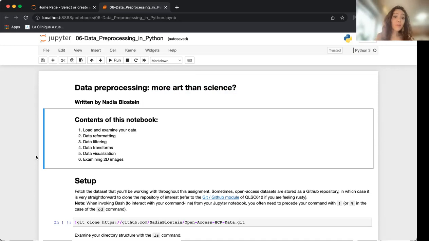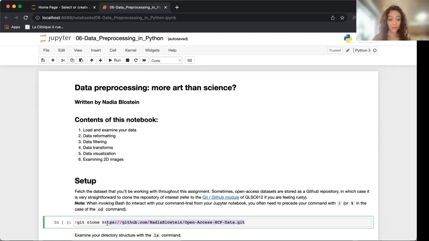Some of it can be a bit more arbitrary than other decisions, so it's not a one size fits all. This isn't necessarily a very rigid protocol that applies to all data sets. It's just to give you a general idea of steps that people usually do that are generalizable to most data sets.